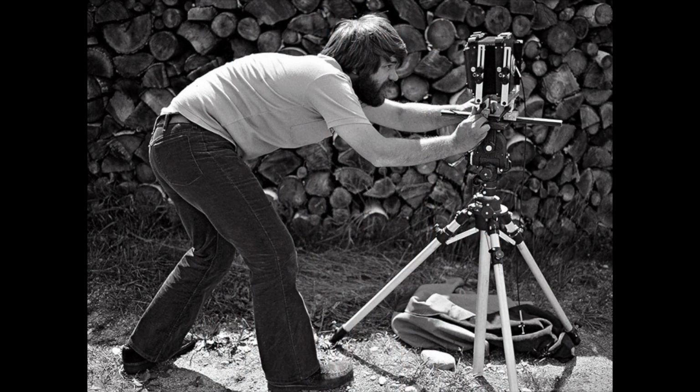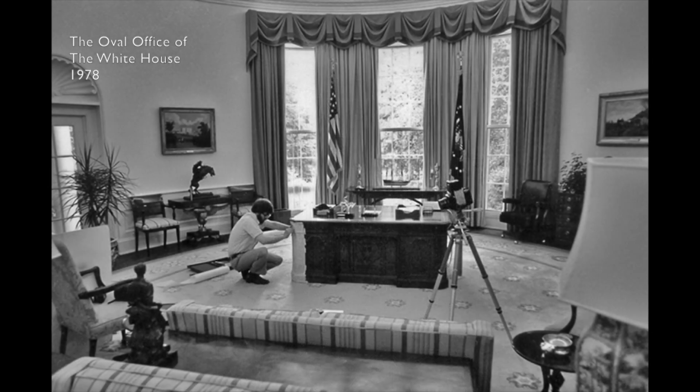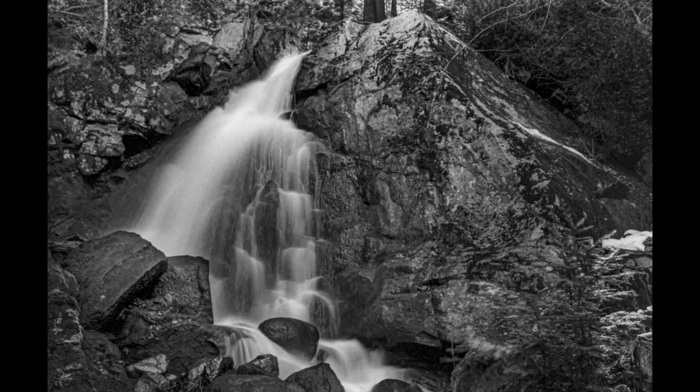Although sculpture was my primary focus for many years, photography has always been important to me, both for documenting my work and as another medium for expressing my vision. But with the digital revolution and the ongoing advances in editing and printing technology, photography has now become my primary focus.